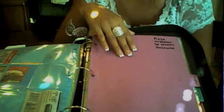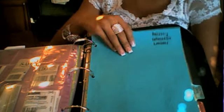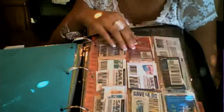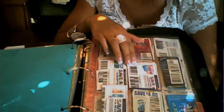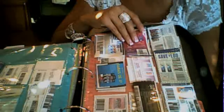The next one is Frozen — easy as well. You'll put things like TV dinners, ice creams, desserts, pizzas, toaster strudels — anything you'd find in the frozen section. Then Personal Care and Cosmetics, which includes toiletries, cosmetics, and lotions. This section gets pretty full, so I put feminine hygiene products, soaps, floss, razors, toothpaste, toothbrushes — anything like that. It does fill up fast, so you'll want a lot of inserts.